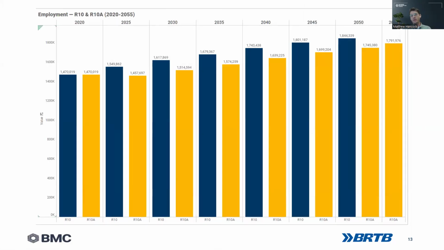For employment, again, you'll see that drop in the 2020 to 2030 area, which was largely brought on by that recalculation in Baltimore County employment figures. So despite this lower starting point, round 10A's growth trajectory post 2025 is comparable to, and in some periods outpaces, round 10's. So the final expected growth of 321,957 between 2020 and 2055 in round 10A compared to that 374 in round 10.